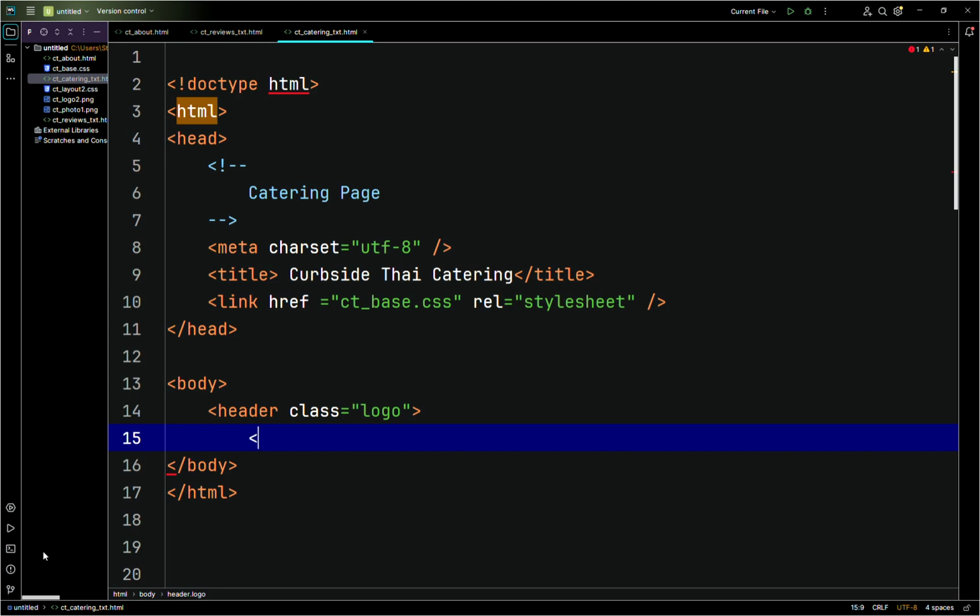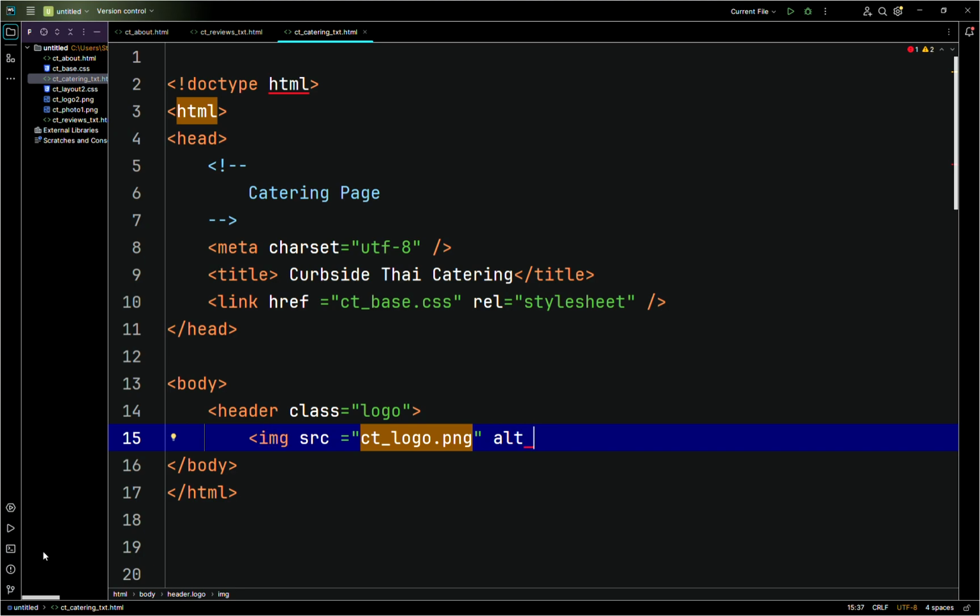Here we'll say img, src points to a string, CT underscore logo dot PNG. That's a photo file. You could just use any old photo, I believe, but this one's sized properly. It'll fit.